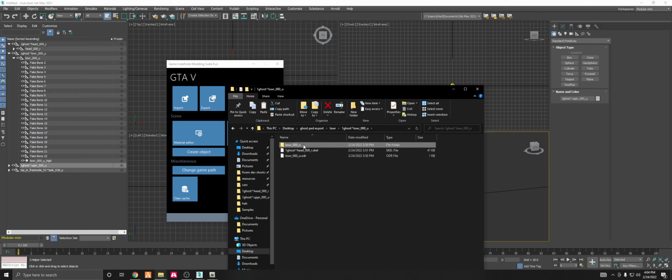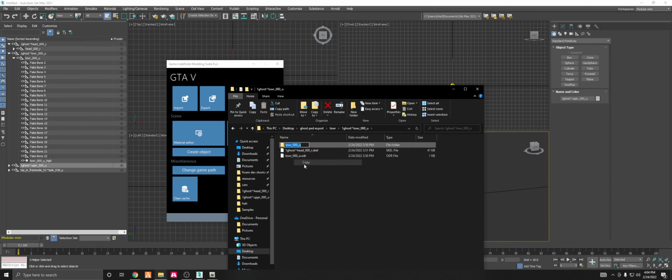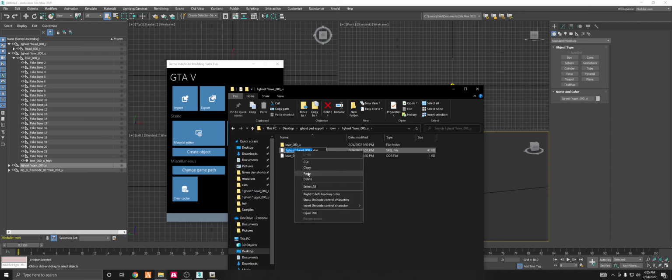And after pasting, we want to go up to this folder right here. This folder will give us the name of what we need to name this to without the .odr. We'll rename it. We'll copy this text, go to this file right here. We're going to rename it. We'll paste, we'll add a space, and we'll type full in all caps.